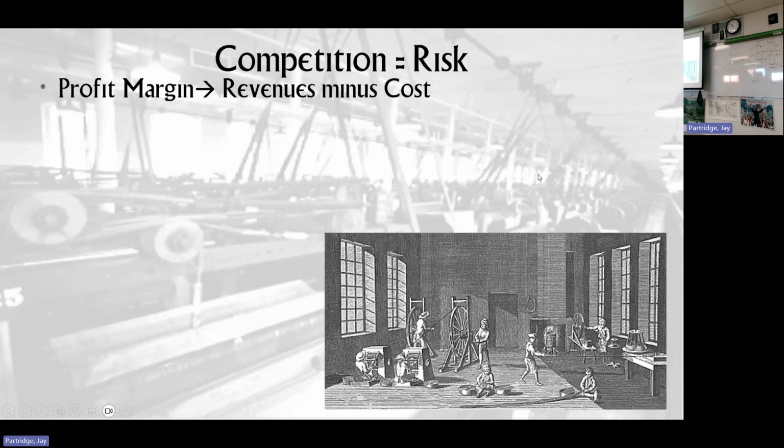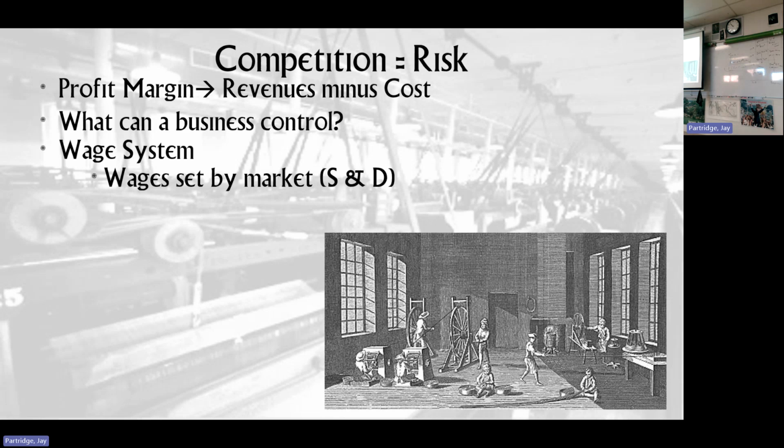Did we get to this? We got wages by supply and demand. Okay, so don't forget, wages are set by supply and demand. Skill, what does skill do to wages? It raises it only if that skill is in demand. If that skill is not in demand, it doesn't affect your wages at all, or it could reduce it. If your skill is how to make wooden shoes, the odds are you're not going to be in very much demand. So only if it's in demand.